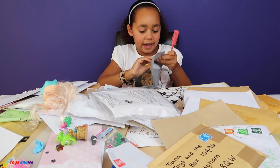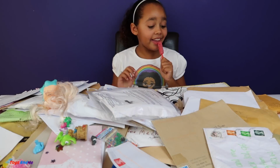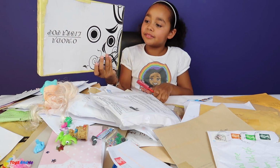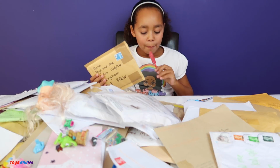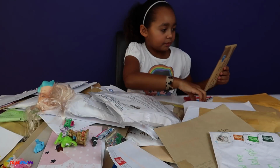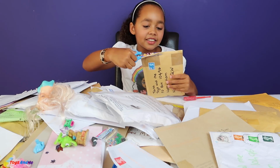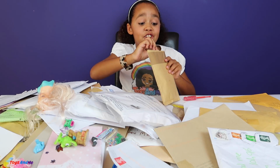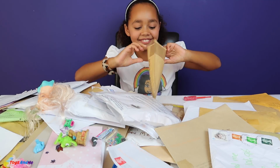Let me just make sure there's nothing else. Yeah. I'm going to open this one for you, Tiana, okay? Okay. Alright. Can you manage that? It'll take you a while to cut through that. We'll swap. Okay. So you got your scissors, I'll try this one. Keeping the melody pop on my side for whenever I want to taste it. I'm going to carefully cut this. Yeah, don't want to damage the letters. Do you know what? That was pretty easy to go through. I just popped it. Oh, I just missed some letters. Ooh, close one.